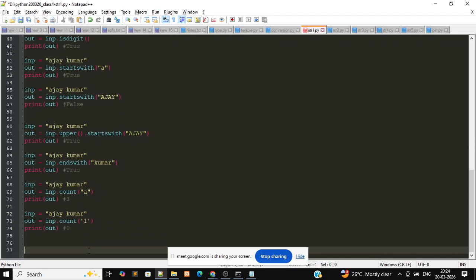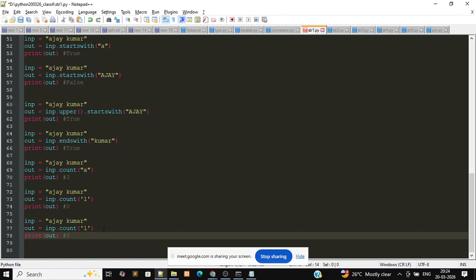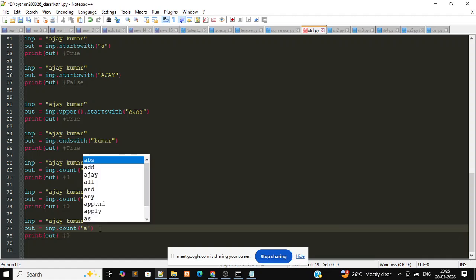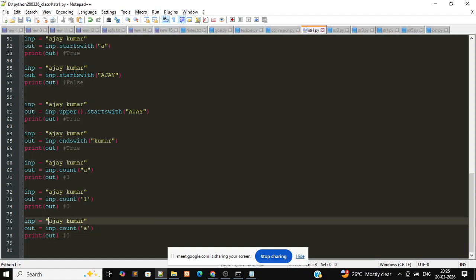There is one function known as index. If you give a character, it will tell the index, like instr in SQL. If I want A, it will start from the left side and print the first one.